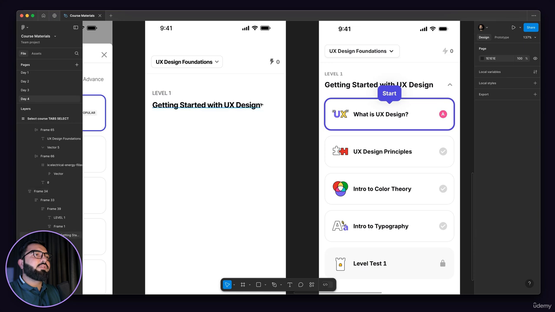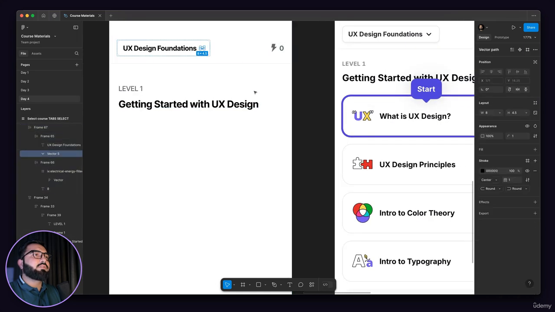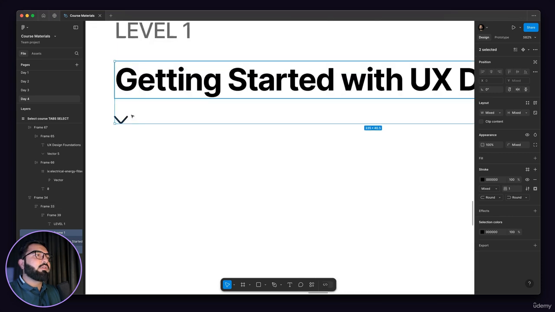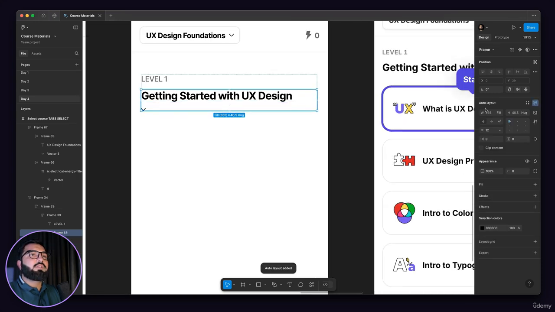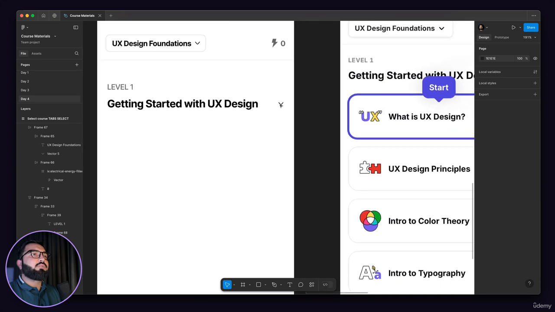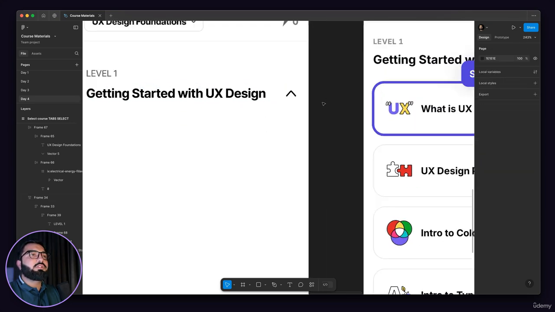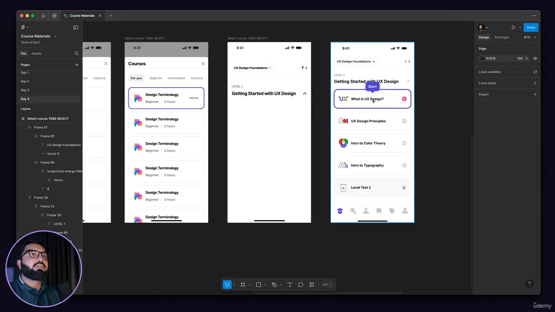And one other thing that we needed over here is this chevron icon, so let me take it here, select this and this, and give it auto layout, and then we need to make it horizontal layout and middle align. Now one thing we can do here is make it a bit bigger, 2 pixel. I will give it 2 pixel, and since it's already a drop down and we are seeing the details, it means we are seeing the details right now.